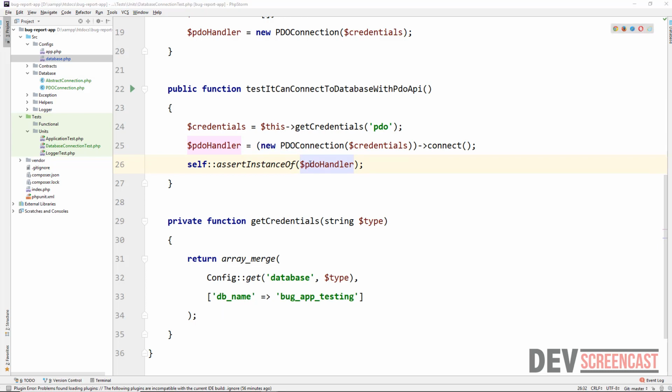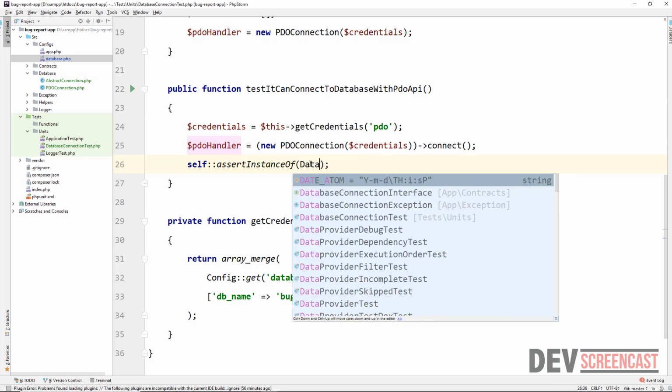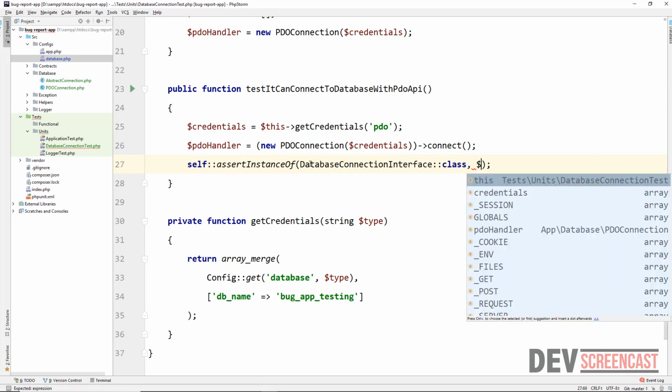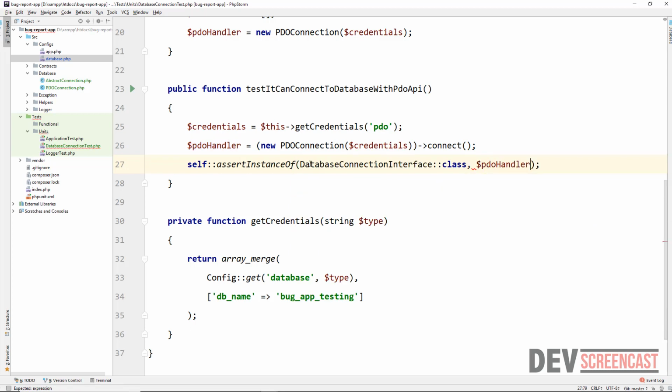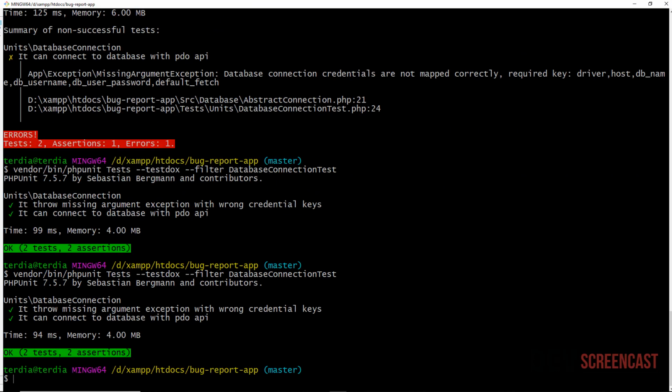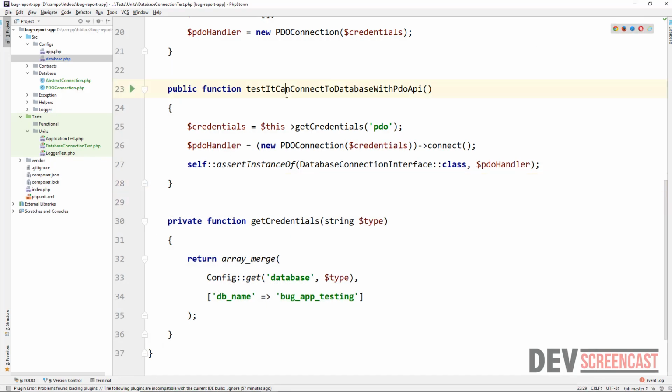So we want to right here now say this is instance of connection interface. So we're going to say database connection interface and then the handler, which is going to be a PDO handler. And let's run that test again. Okay, so it passes.